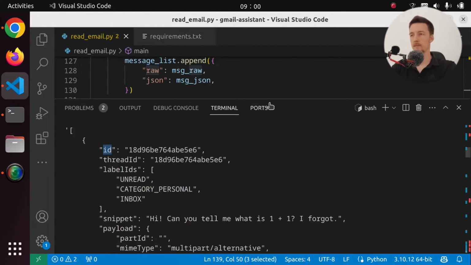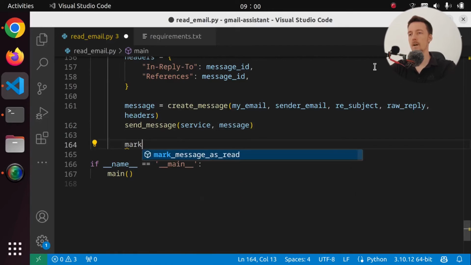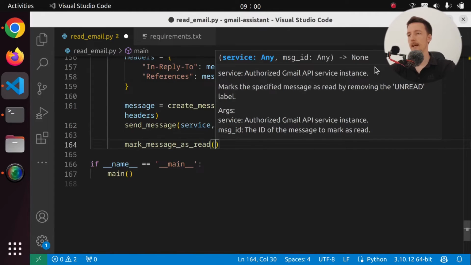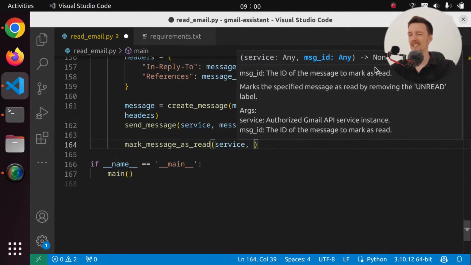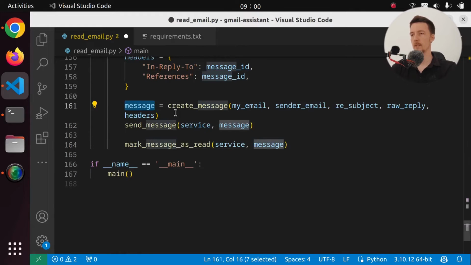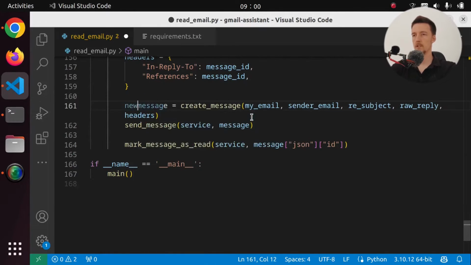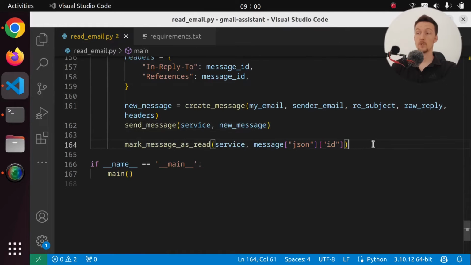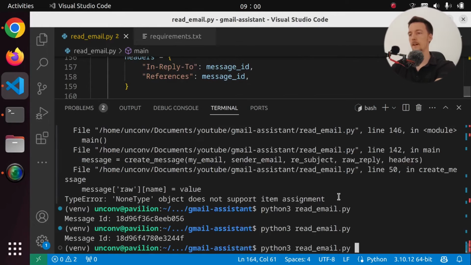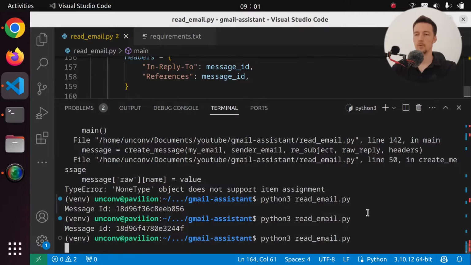It's just ID. So let's do mark message as read and service, and it is going to be message. I can't call this message, by the way, because this is message, but it's message JSON ID. So let's call this new message. All right, so now we should mark it as read. So if I send this again, it will mark it as read.